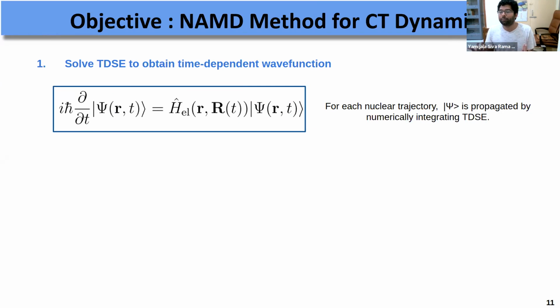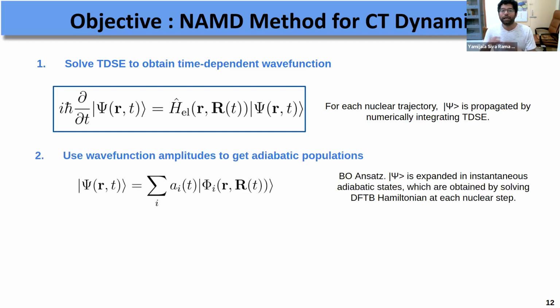So how do we get the components? First, we need to have the basis. And once you have the vector, you project this vector onto the basis in order to get the components. Similarly, here we are using what is known as the Born-Oppenheimer ansatz in order to expand the wave function in terms of the instantaneous eigenstates that we can obtain by solving the time-independent Schrodinger equation. That is the eigenvalue problem H psi equals E psi, where you will be just diagonalizing this matrix in order to obtain the eigenvectors.